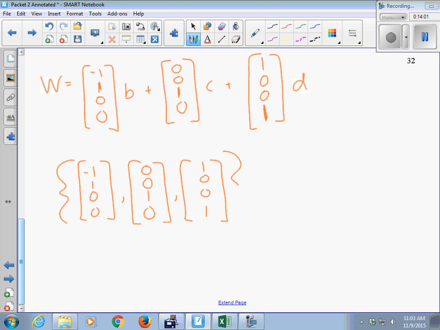This set is a spanning set because I wrote it as a linear combination. My whole vector space can be written as linear combinations of those guys. Okay, so it's a spanning set, it's linearly independent, therefore it is a basis for W, for the vector space W. And how many elements are in there? 3, which means that the dimension of W is 3. Okay, so these are the two things we were asked to do. Find a basis, give the dimension.